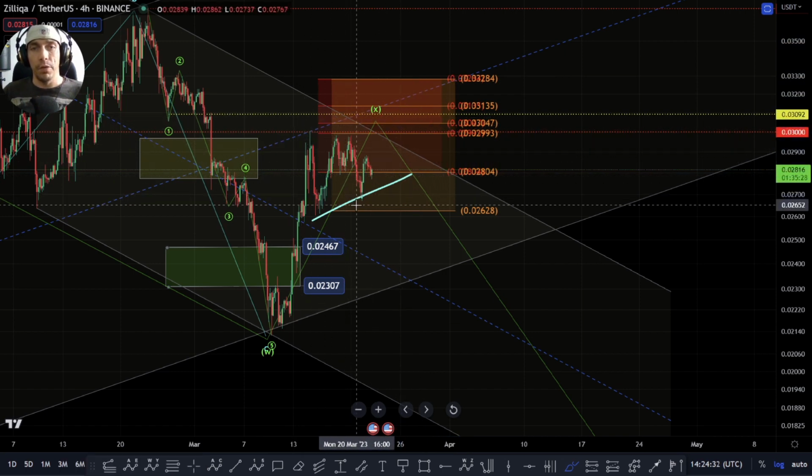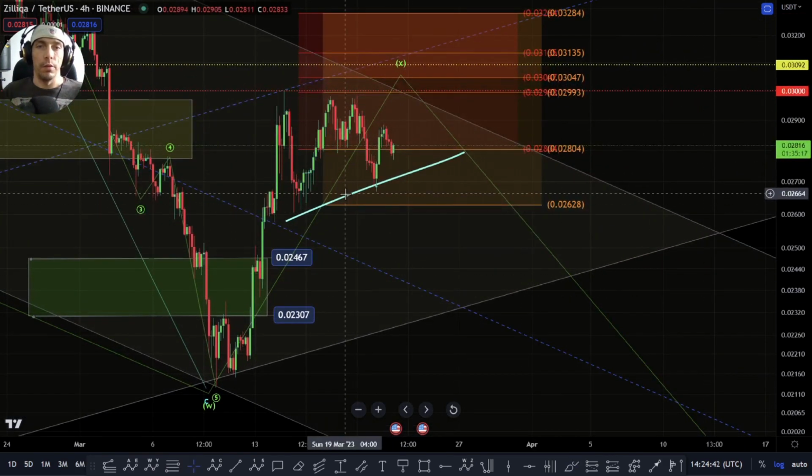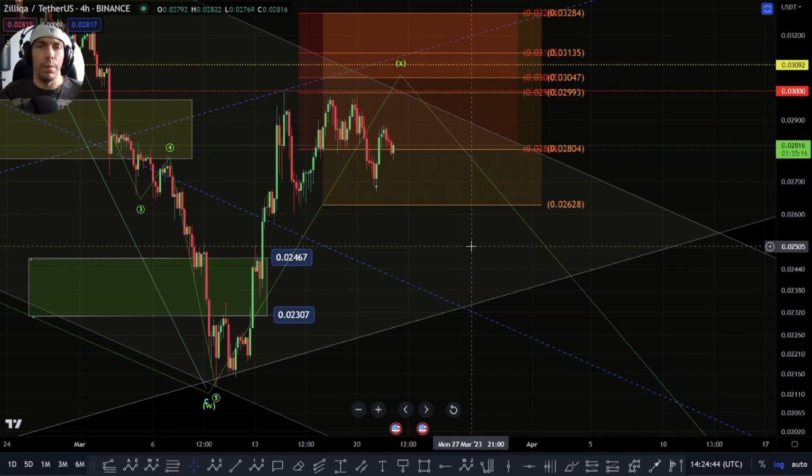These highs here, potentially we could continue to range in this area, and then we could look to actually move from there. But yeah, I'll be definitely keeping an eye on these highs if we do move up into them to see how we react.